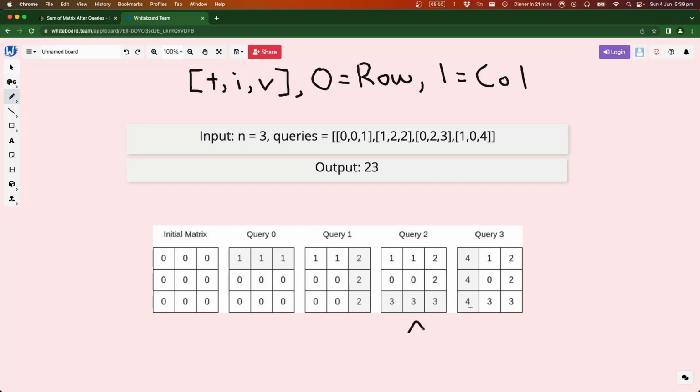Everything in column 0 has already been filled. Then we go here, and we're filling in this row here, row 2, and we're adding 3s, because we already have all the values in column 0.